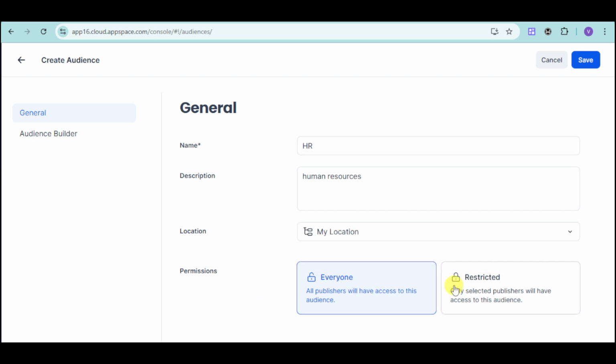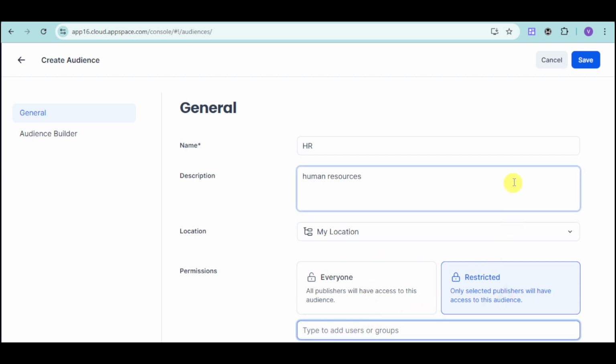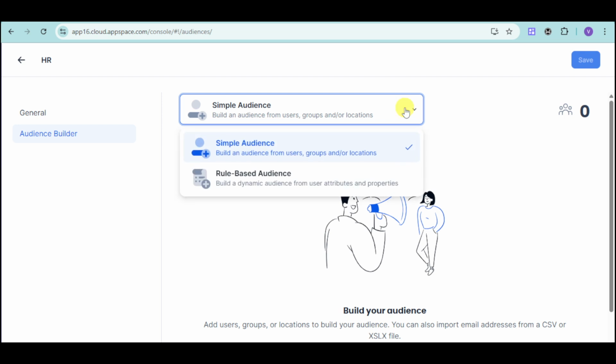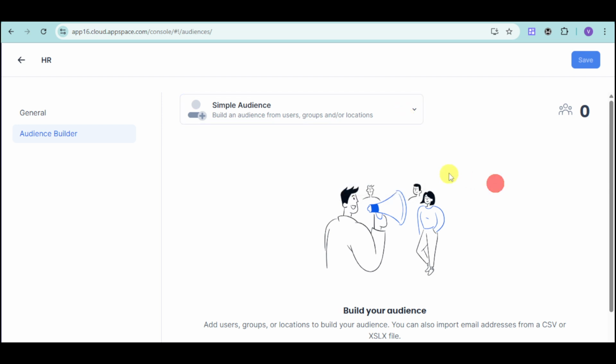You can choose in here the access. I'll choose in here restricted, and you can also type and add groups right here, the people that can actually access this. Once you're done, click onto the Save option, and it will be added right here into your audience. And you can just build an audience from users. You can just choose in here a rule base as well if you would want.